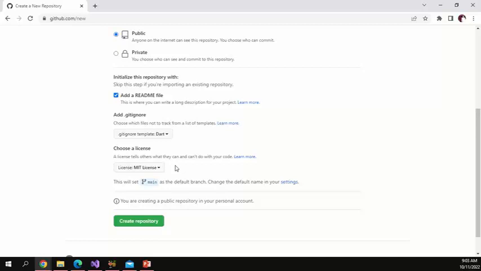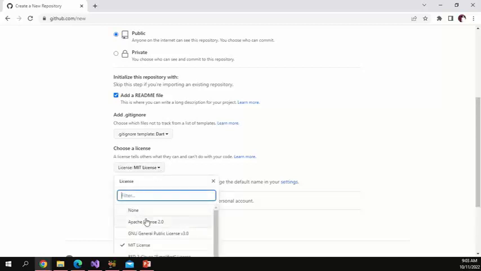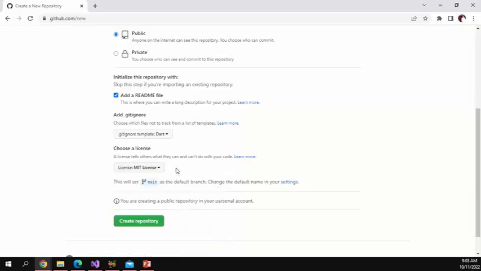It is public or what type of. So initially I have selected the MIT. There are other licenses available, and you can read about them, what they ensure. And at last you can change it to trunk or main or master, whatever you want, by going into the settings, and then you just click on the create repository and it will create this new repository.